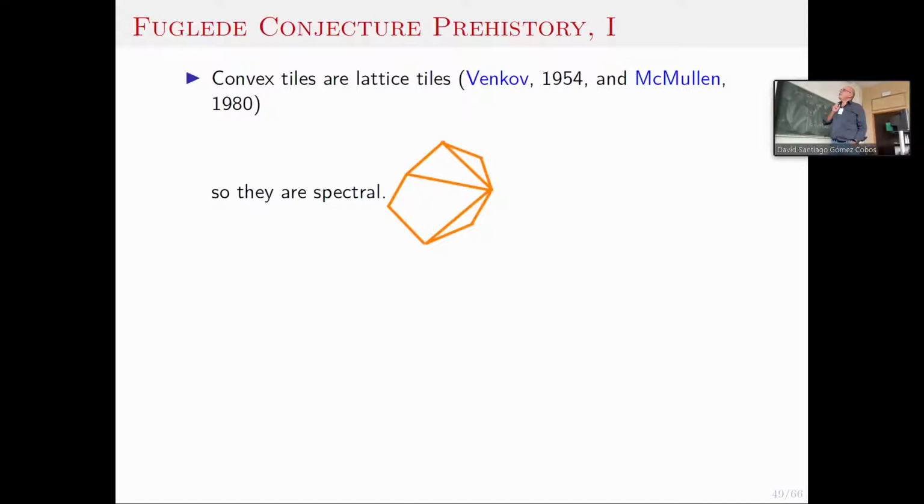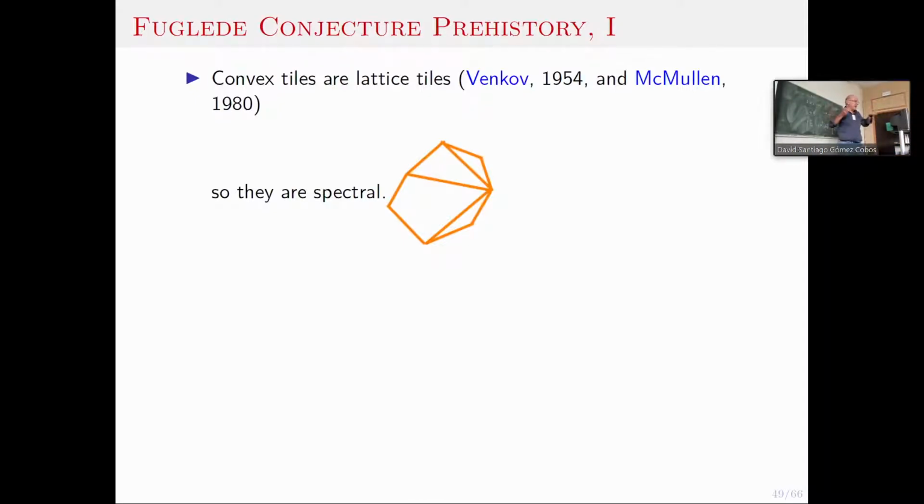So, regarding the Fuglede conjecture, one direction of the Fuglede conjecture, for convex sets, tiling implies spectrum, was known for ages. Why? Because people like Venkov and McMullen had proved that any convex set which tiles by translation can also tile by lattice translations. They have proved structural results. I mean, these are polytopes. Convex sets which tile are polytopes. That's the first thing they proved. And then they proved structural results about those polytopes. So they have this many number of faces. Their faces are symmetric. And this structural result allowed them to construct a lattice with which they actually tile.